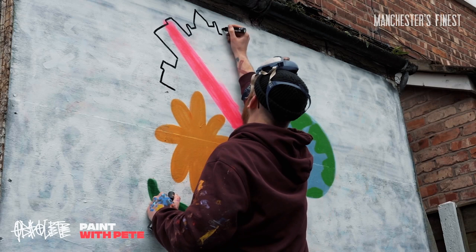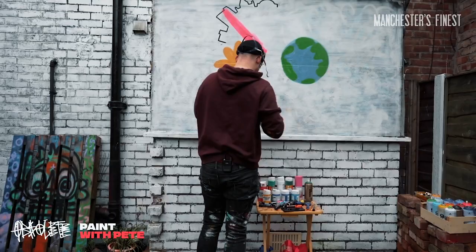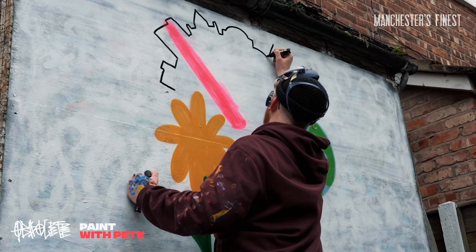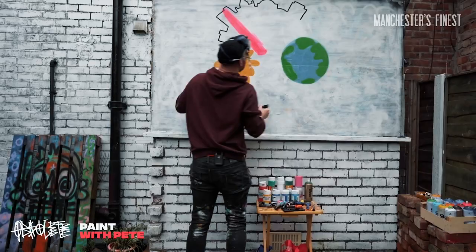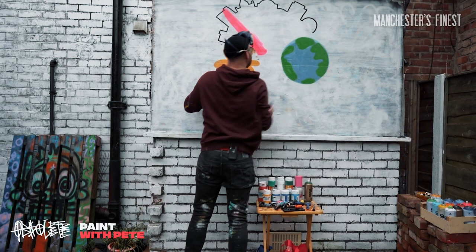What else we got? We got the library, haven't we? Again, we're just looking at the silhouettes of those shapes, not being too precious about it, and just kind of letting stuff happen as it happens. What else we got? CIS building, I guess, yep. And then what else? Should we do the wheel? I know it's a bit old school, let's do the wheel. And then, why not? Let's do a big heart.